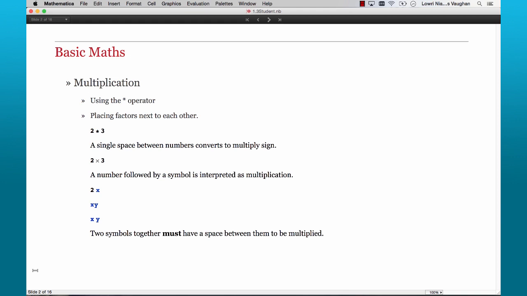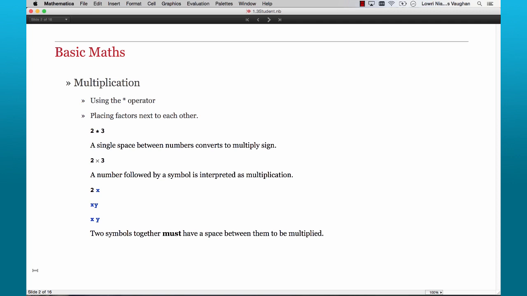When you type a single space between two numbers, Mathematica will automatically convert that space to a multiplication symbol. If you write an expression with a number followed by a symbol, Mathematica will interpret this as multiplication. It is a good idea, however, to use explicit spaces to indicate multiplication.